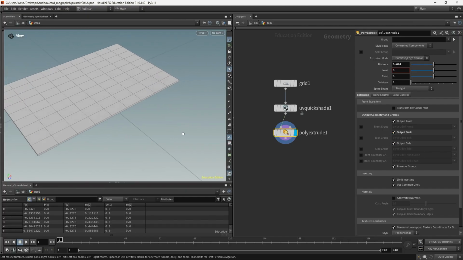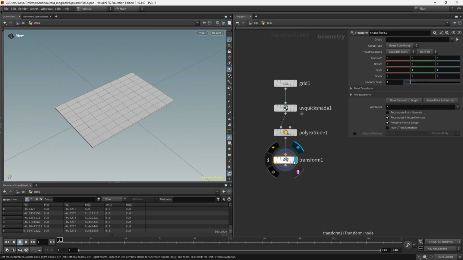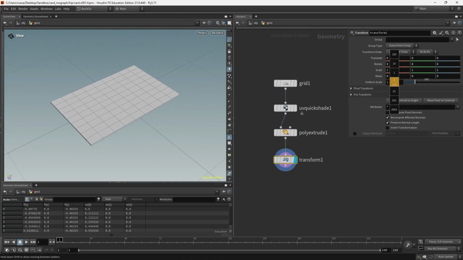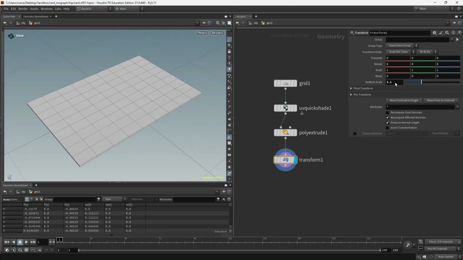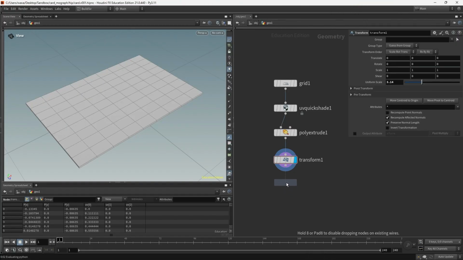I want to make it a little bit bigger, because I think it's going to work better for the simulation. So I'm going to put down a transform node. Making it bigger will cause the card to move a bit slower when you simulate it, which is what I want. But if you don't want it to move slower, you can scale the gravity up by this value as well. And then I also want to move it up, so I'm just going to put down another transform node for that.